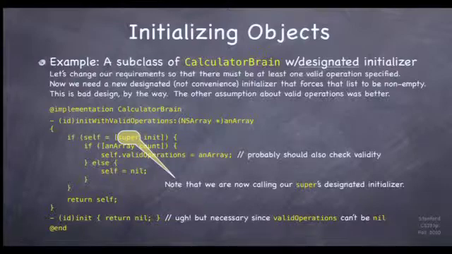Question? If you alloc and it returns nil, what happens to the memory? That's an extremely good question. Let me see if I can remember how that happens. I think the question is, what happens to the memory that got alloced if you send init and it returns nil? And I think you leak.